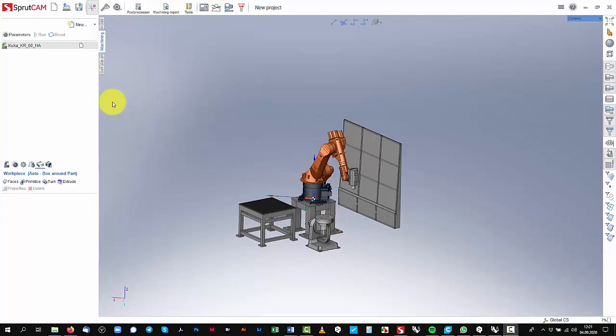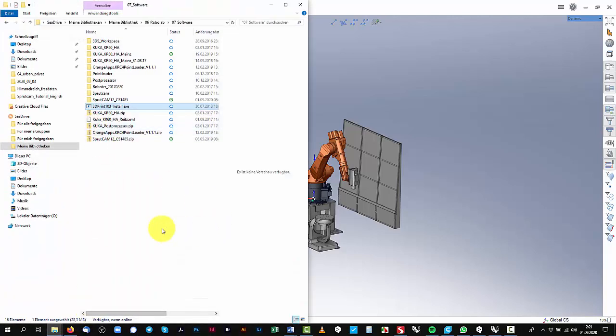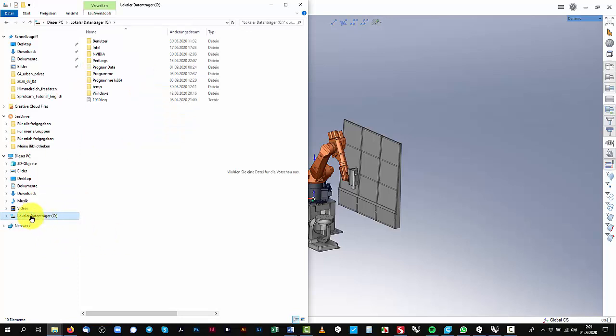So in the end, I wanted to explain something: if you don't find your XML file but you do have one, I will show you where you have to save it. You go to Windows Explorer and go to the local hard drive, here at the moment it is C, and then you go to program data.